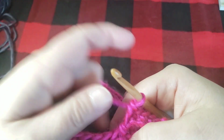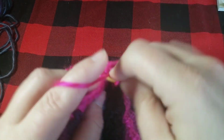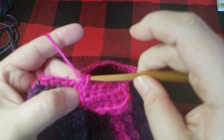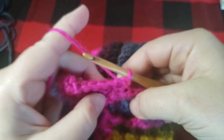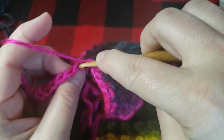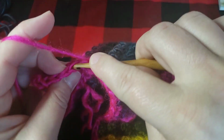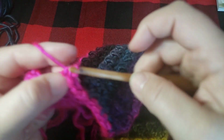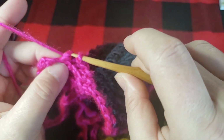And then we're going to go back in where we're coming out of, pull up a loop, go into the next one, pull up a loop, and pull through all 3. Now remember, that becomes your turning chain. So we're not going to chain 1. That's your turning chain. And then we're going to go in that back loop of that first stitch. That's 1. And if you need to, count every single time you're going up and back to make sure you've got the right amount of stitches.